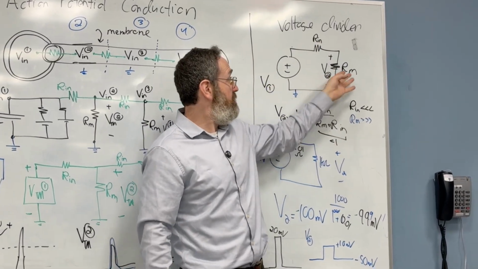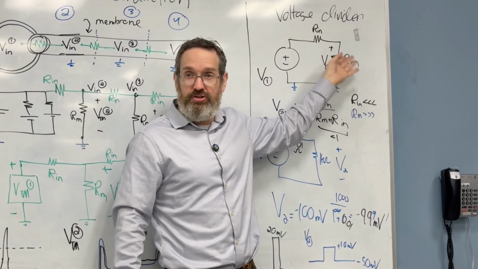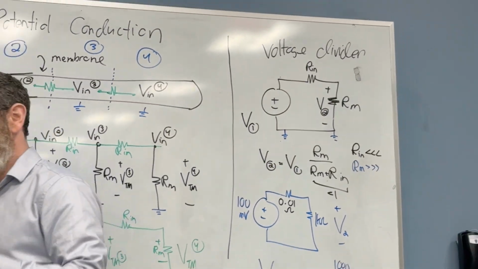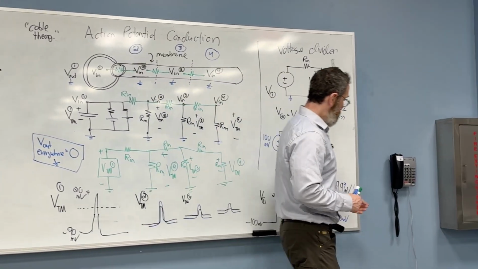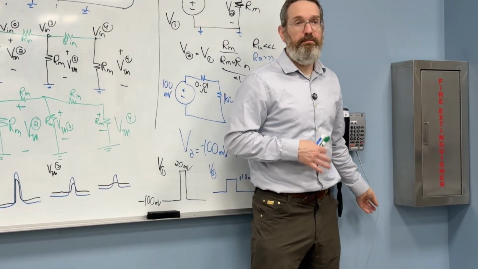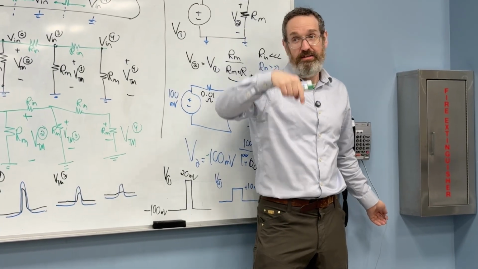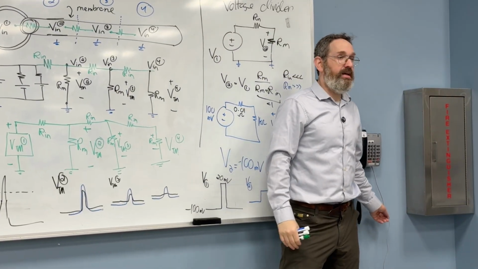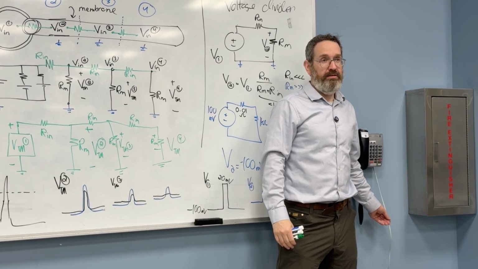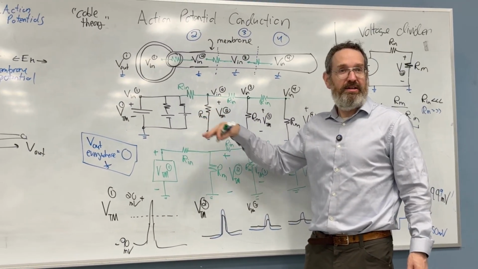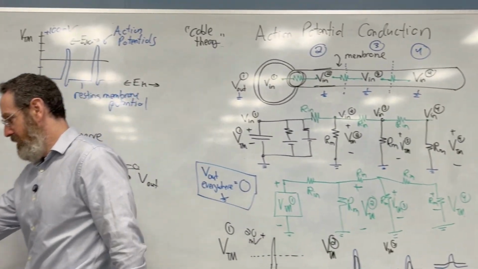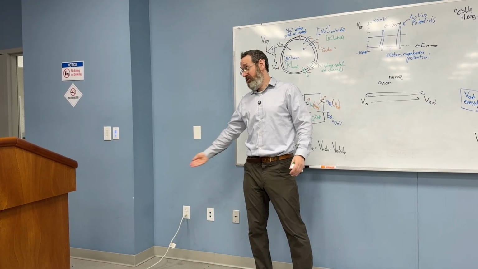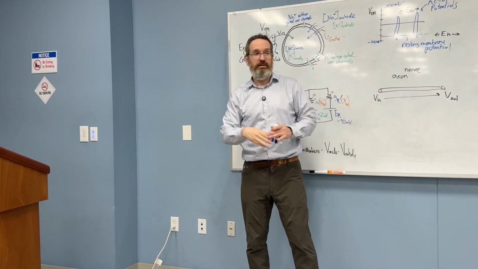So right now what we're doing is, nature, God is saying, look, Rm needs to be big and Rn needs to be small. And is that true? It's true. The inside of this cable is made out of metal, because Rn, the inside, should be low, right? And the outside of the cable is made out of rubber, because Rm needs to be high. I mean, you know that. You grab a power cable, you know that the inside is metal and the outside is rubber, okay? And that's because you want the current to go this way and not through you, okay?